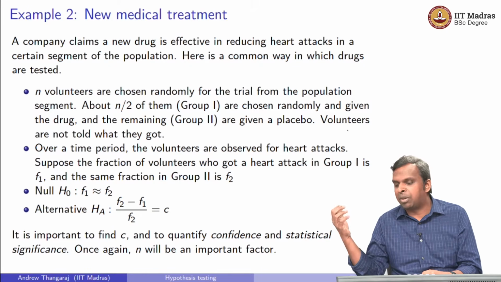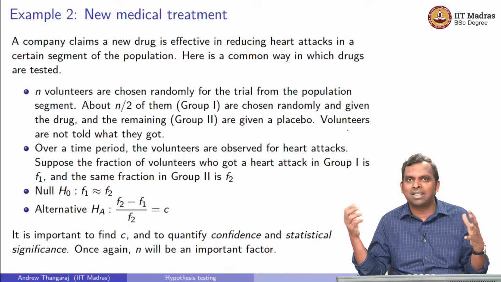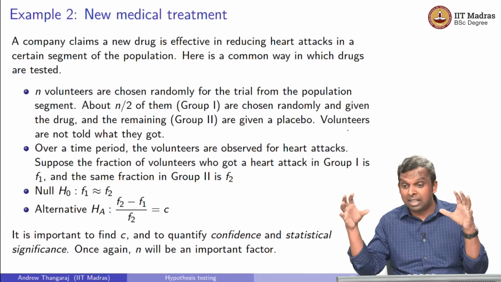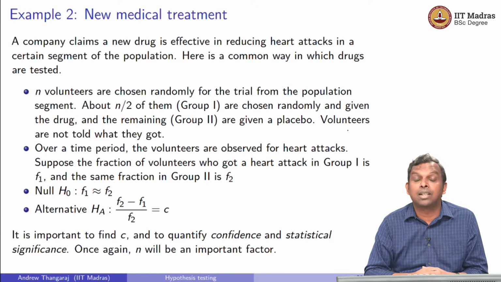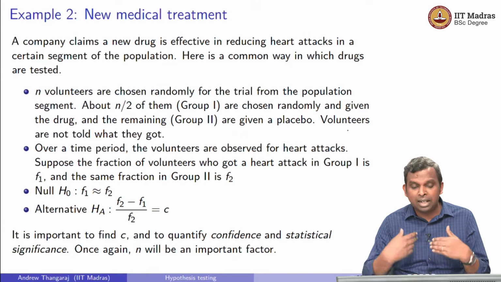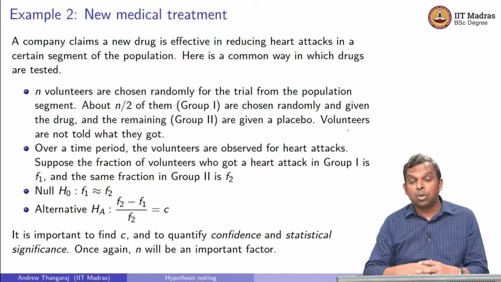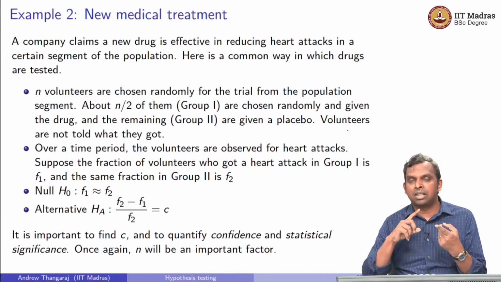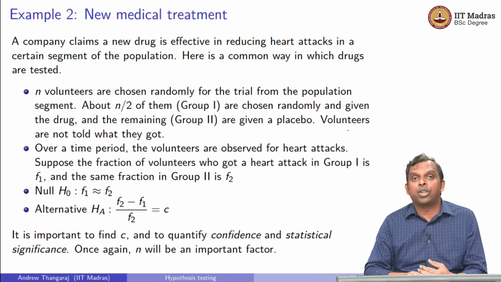Somebody may say, I have the best possible test, at some significance level, this is the power, etc., but for that particular sample that you actually got the data for, how confident are you about the result? That's very, very important. And does it depend on N? It will definitely depend on N, right? You can imagine more trials you have, more confident you're going to be. So more than designing the test with significance level, power and all that, once again the confidence of your decision ends up being vitally important.